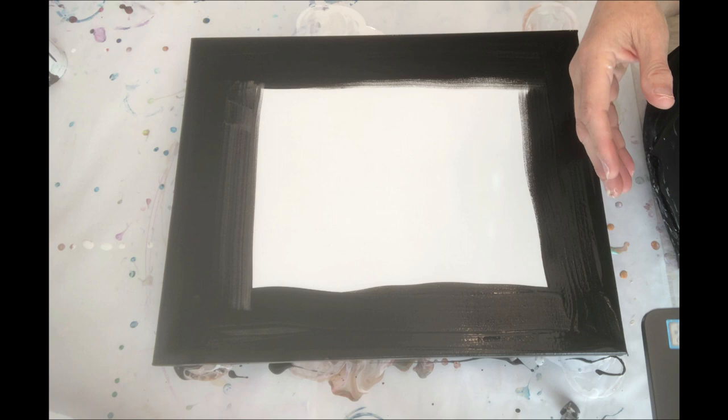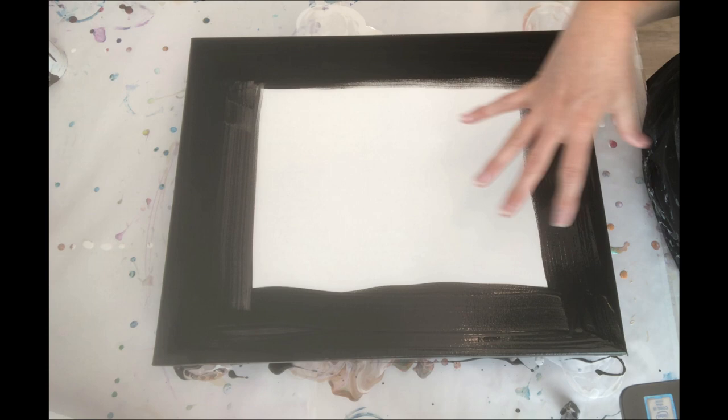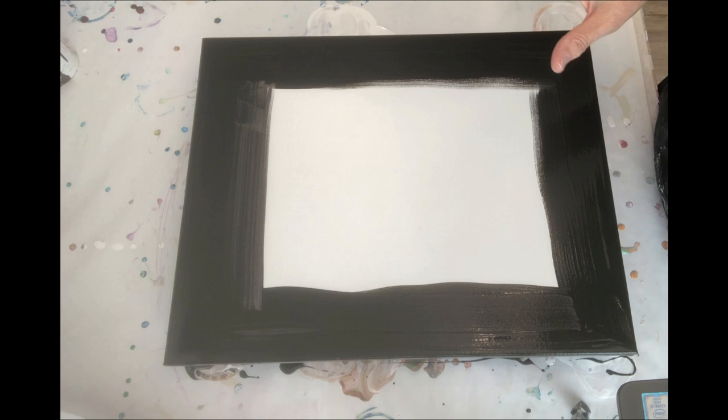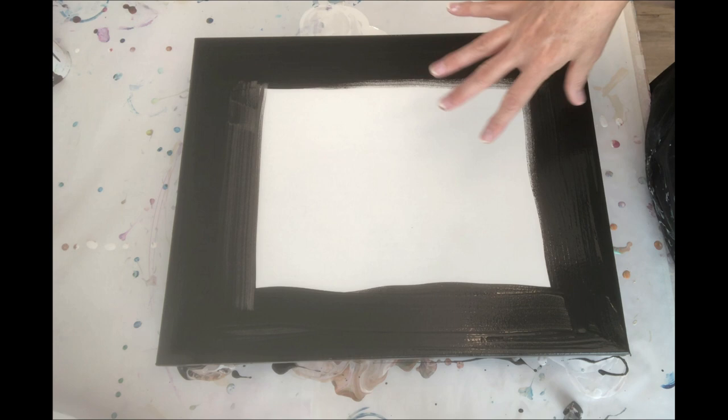The rules for this were that I had to hum the Star Wars theme at some point, just briefly, some point during this video. I need to do it on a canvas that's bigger than a 12 by 12. This is a 16 by 20. I have to use at least three regular colors and three metallics. And I need to either use a blow dryer, a spinner, a straw, or my mouth to blow at least a portion of this pour when I'm done or during, and I have to add stars.